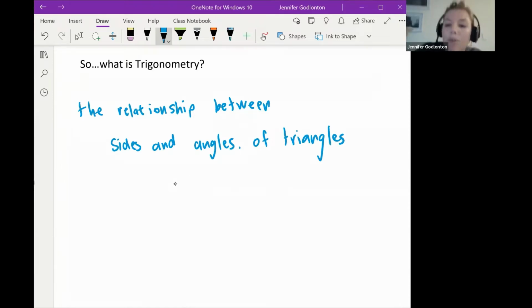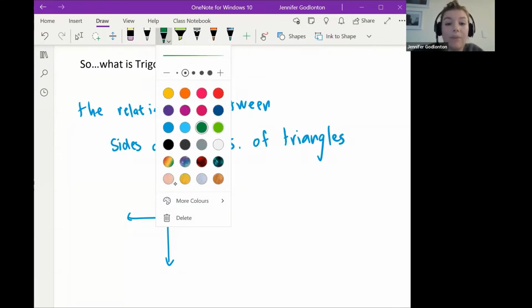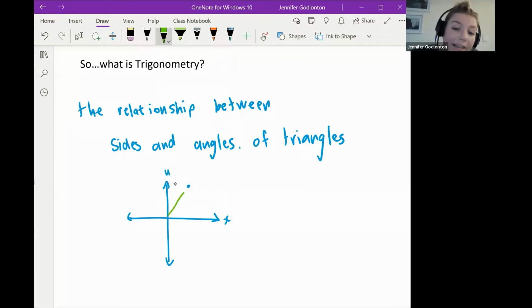Okay, now as we move through maths, as we get into grade 11 or grade 12, we eventually start venturing out of triangles and we move into the Cartesian plane. That's when we have our y-axis and our x-axis, and you'll have a point somewhere on that Cartesian plane. The reason that we can use that Cartesian plane is because we are technically still making a right-angled triangle. And so wherever we can make a right-angled triangle, we can do trigonometry.